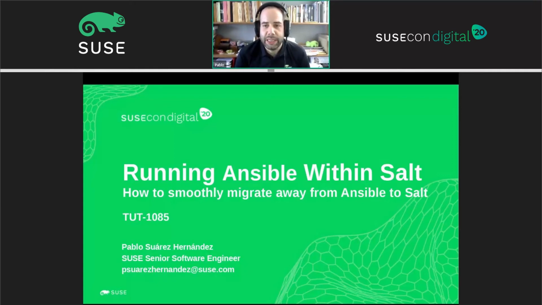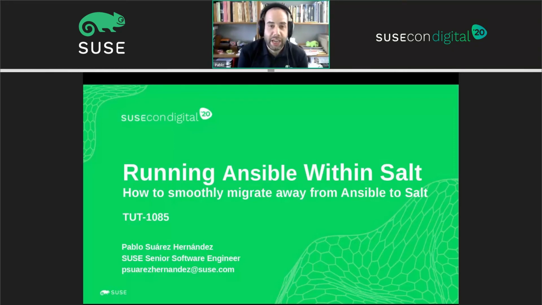At SUSE, we have SALT as a core component in many of our products, for example, SUSE Manager or SUSE Enterprise Storage. So we try to push SALT. We think that SALT is a really powerful and better alternative for configuration management and system orchestration than Ansible.